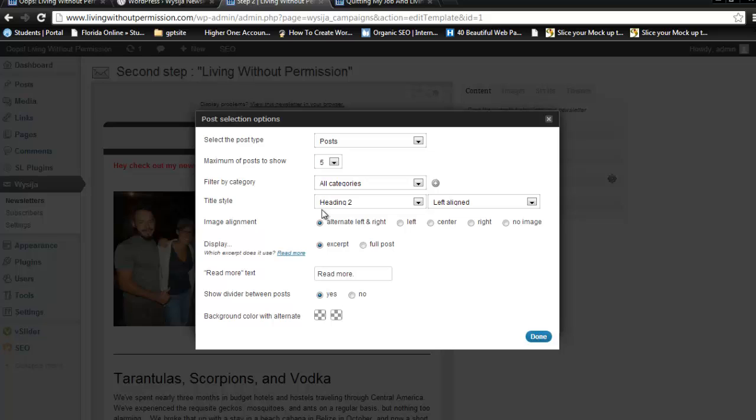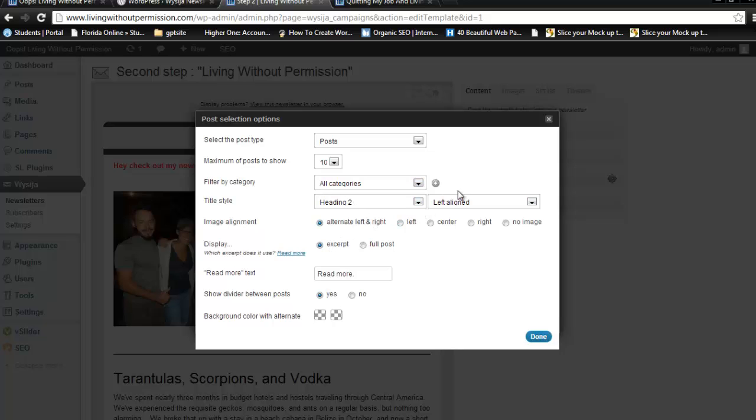But if you create 10 in a week or 10 in one day, or now that we're saving it to 5, you create 5 in one day, all 5 will show. If you only create, say, 2 today, 2 are going to show today. So we've got it set here to 5. I'm going to max that back out to 10 just in case you decide to get crazy. You can filter by category. Right now I've got it set to all categories.